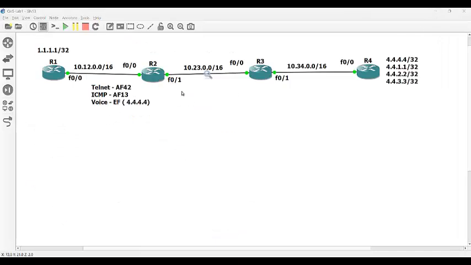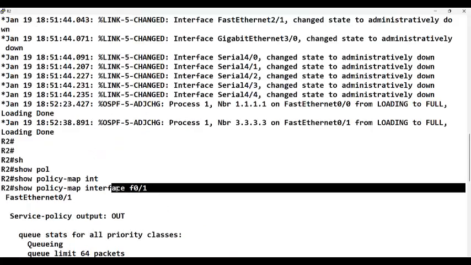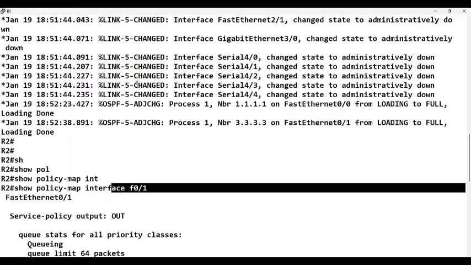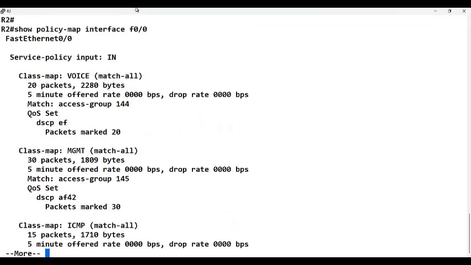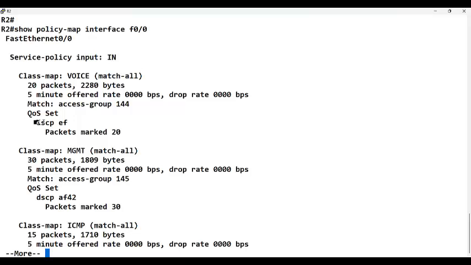What I just showed you is on F0/1 interface. That is the outgoing interface. But on the incoming interface, I have marked after matching. Let me show you that. Show policy map F0/0. You see, on the incoming, I have matched the access list 144 and I have given marking, set command.